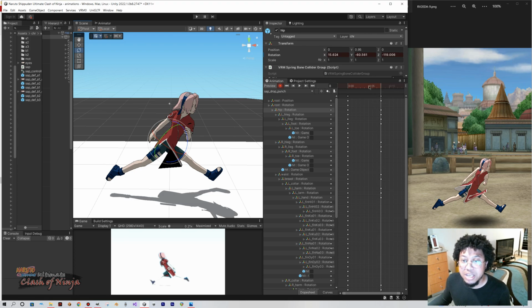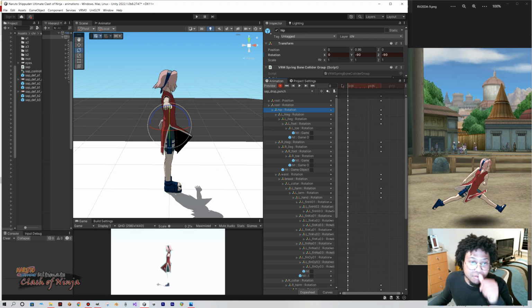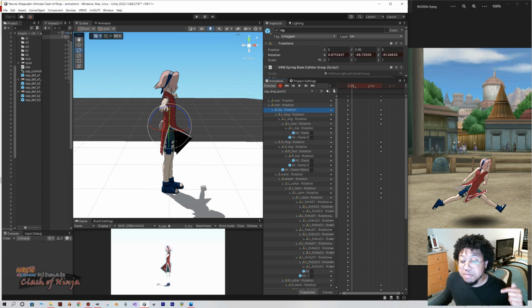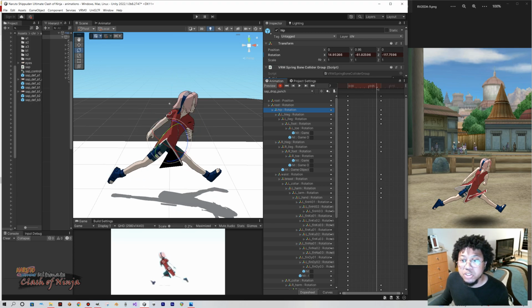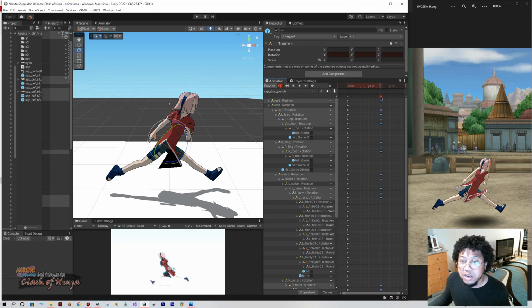Now that we're done with the first keyframe, you'll notice this. You see this blending right here? That's because she's blending from T-pose. I'm actually going to blend from her running animation. That's done through programming. So what I'm going to do is make her first keyframe the exact same here. I'm just going to copy all of these and paste these over onto her neutral stance.